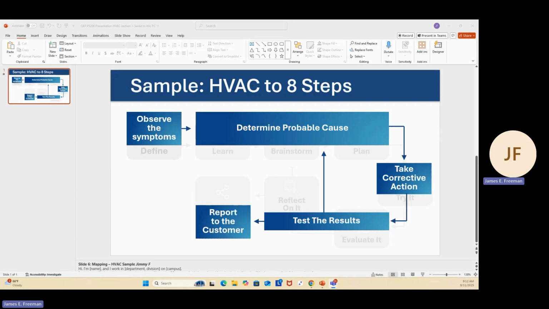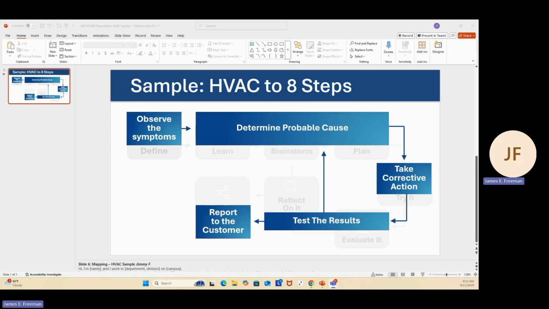Then we are going to start the system again, and we're going to verify that now the system is working correctly. Once we verify the system's working correctly, we go all the way back to the beginning. Just because the system starts and is operating doesn't mean it's operating correctly. So we assess the entire system. Is everything mechanically working? Is everything electrically working? And is it doing its job either to heat or cool the structure?